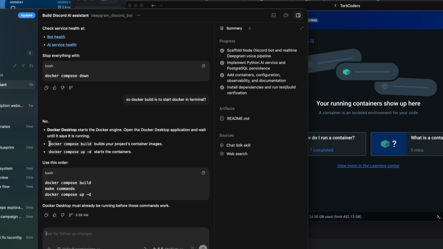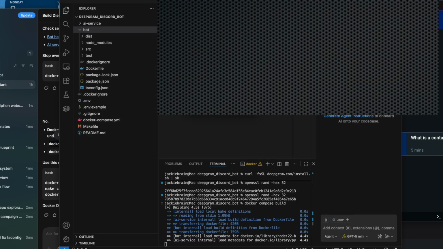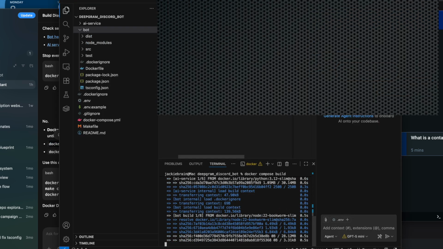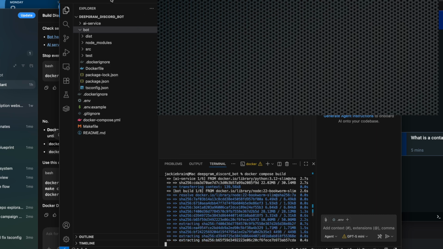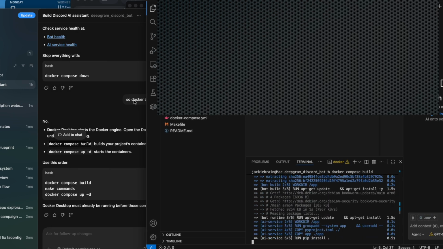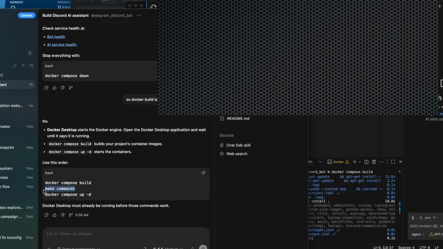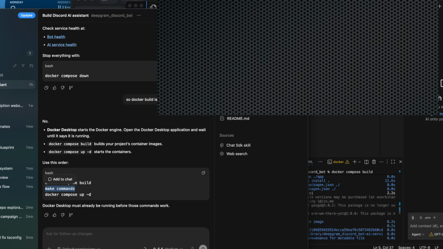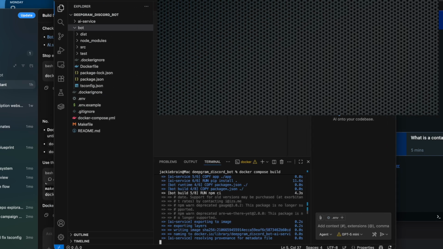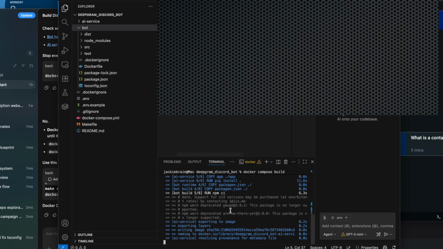Over here, I'm showing you the commands that we have to use on our terminal to get this started. We start off with docker compose build, and then we go with make commands, and then finally docker compose up -d. I will be creating a document with all this information so you can follow along.